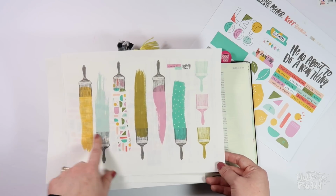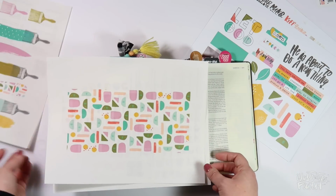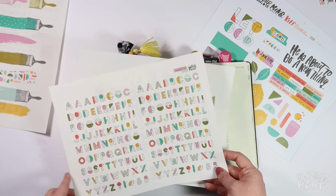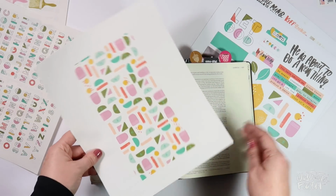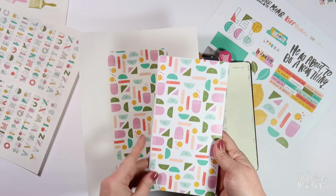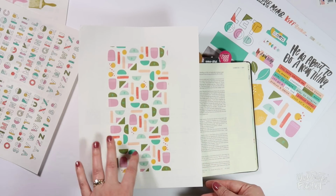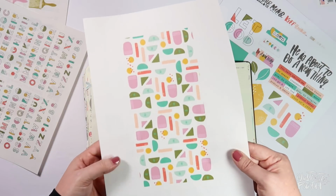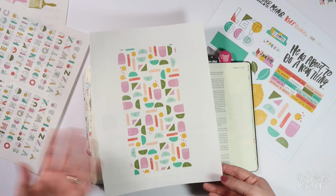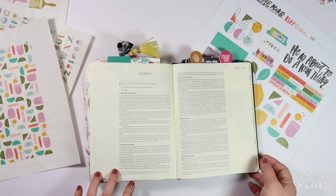So I've got Shauna's highlighter brushes here. Super fun. I love this one with the pattern. And then I also have this adorable alphabet. I'm probably going to use these to build my title. And then this one was included with the class materials, and you could use it as a cover for your traveler's notebook. In this case, I printed it out on clear sticker paper and really want to use this as the foundation for my page. I just love these colors, and this pattern is so adorable. So anyway, I'm going to go ahead and speed this video up, and we'll get started here in James 1.